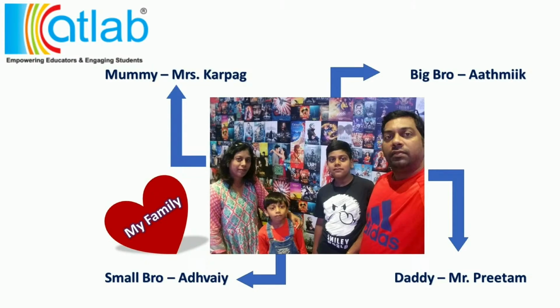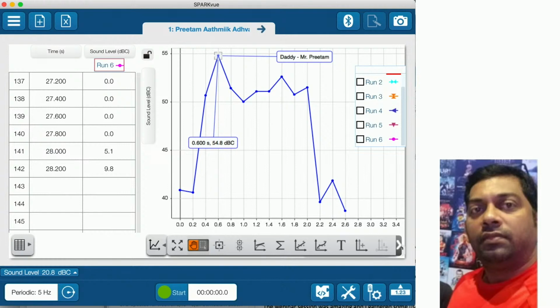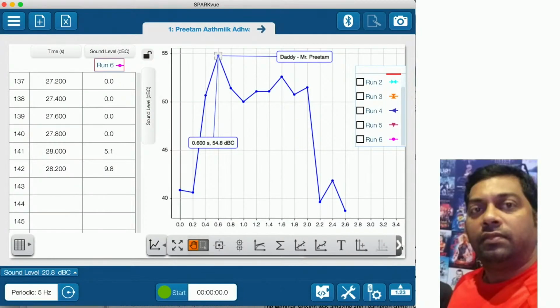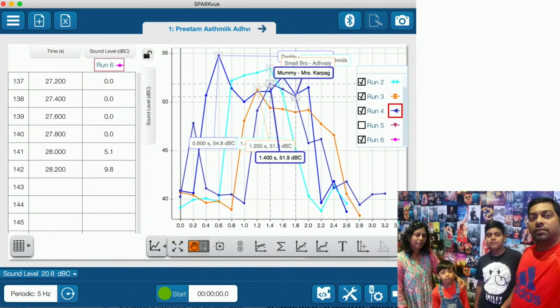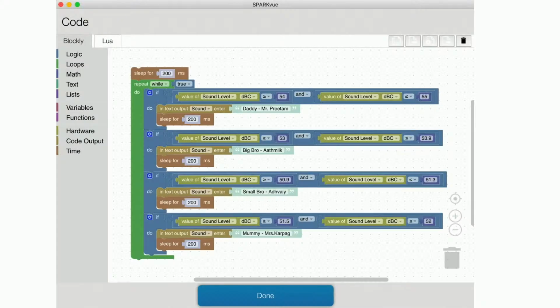She is quarantined with her family and had to decide how to write a program to identify the different members of her family. And what did she use? Her sound sensor. And when she used her sound sensor, she was able to collect some data that identified the different members of her family by their decibel level. So here you can see that the daddy has his decibel peak, and she identifies that. And then she ran through every member of her family. And you can see here that everybody, it worked out very nicely, everybody's got a different sound level, so a different peak. And then she took that data and she integrated that into the code.